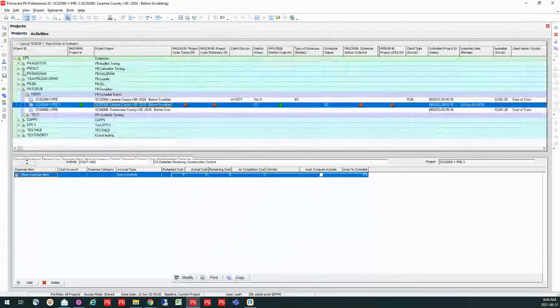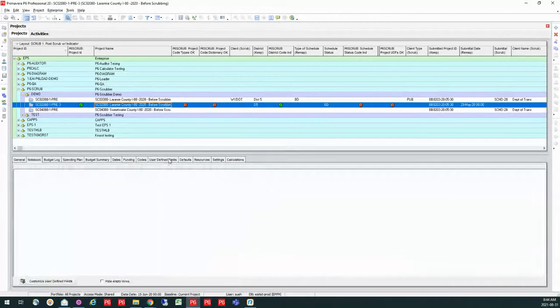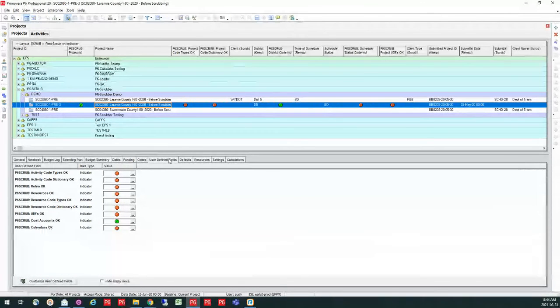Now, if I go back and take a look at other user-defined fields that I have at the project level, I also can display those user-defined fields for my activity codes. So I can see at the project level also whether I had issues at my activity level, or not issues necessarily, changes. Changes on my roles and resources, my activity codes, cost accounts, things like that. So I also have the ability to take a look at those at the project level.